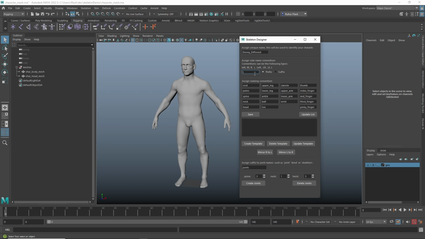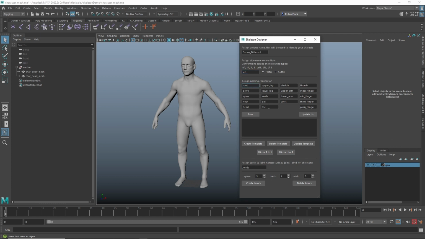So L would be L for left, and R would be R for right, and so on and so forth. There are a few different examples, like left, or capital left, or lowercase left. Prefix would be left underscore ankle, and if I chose suffix, that would be ankle underscore left.